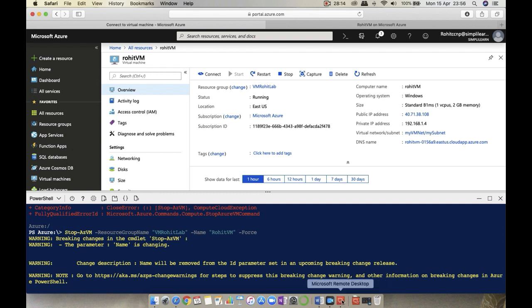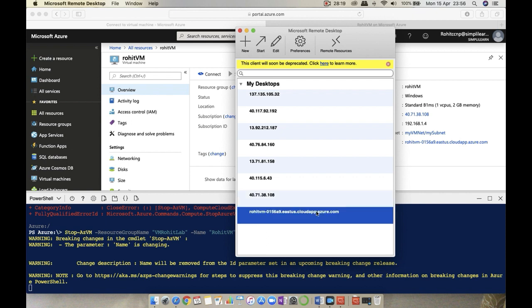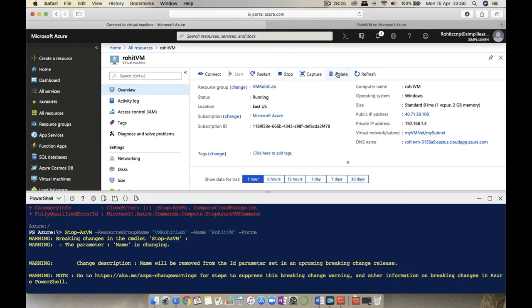Let's see what is the state here. Oh, it's already gone. That VM session which was running is already gone from here. Let's refresh this. See, the status says it is deallocating. So already not just the stop, but even the deallocation is happening.